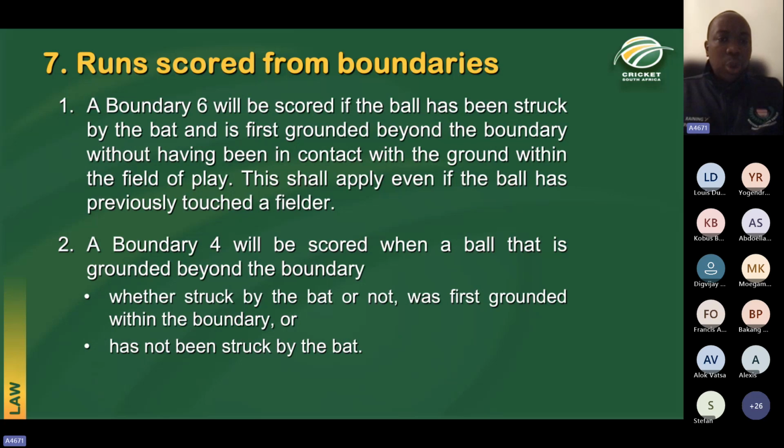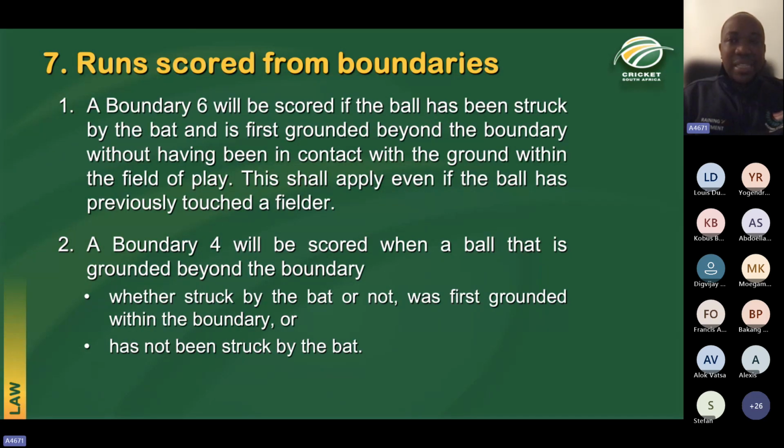So the bowler bowled a ball, and it was a short pitch delivery, also known as a bouncer. The batter tried to hook the ball, missed the ball with his bat. The ball ricocheted off the top of the batter's helmet and went up in the air over the boundary and landed in the stands without having bounced in the field of play.